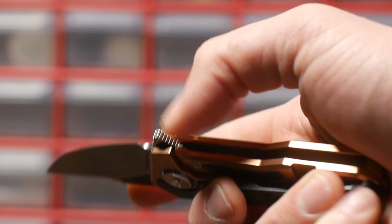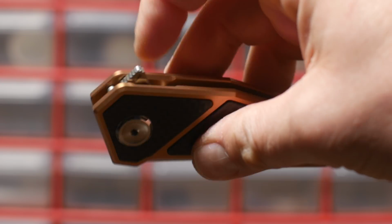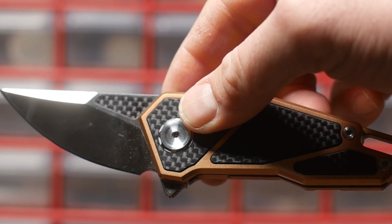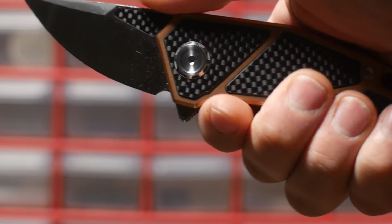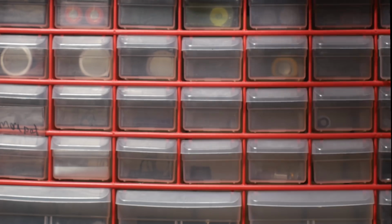The lockup is handled by an aluminum frame lock with a hardened steel insert. The frame lock is neither the stiffest nor the easiest I've ever disengaged, kind of like my HEA Design's Poison. Long-term fidgeting may wear on the tender fingers. The detent is strong, and I can't get it to open by flinging it downward.